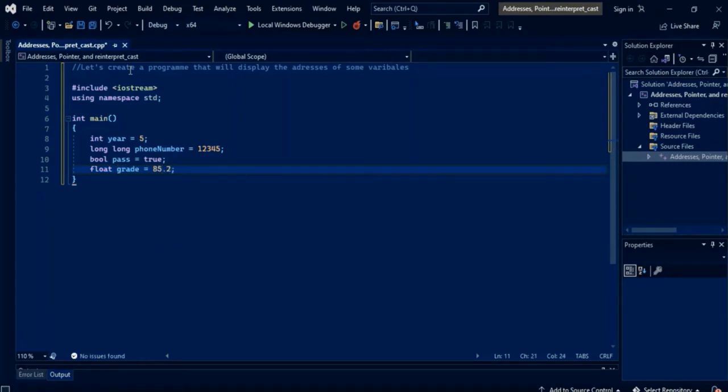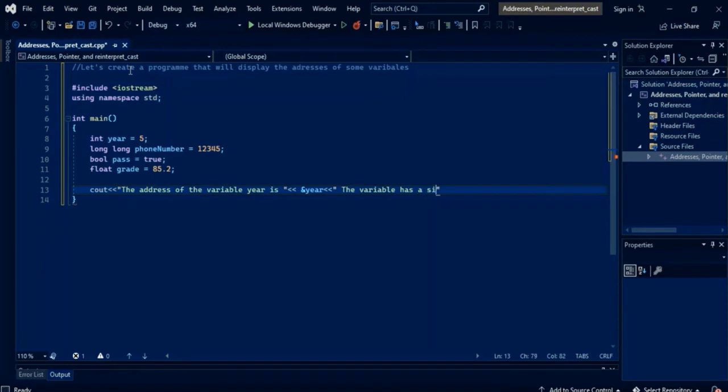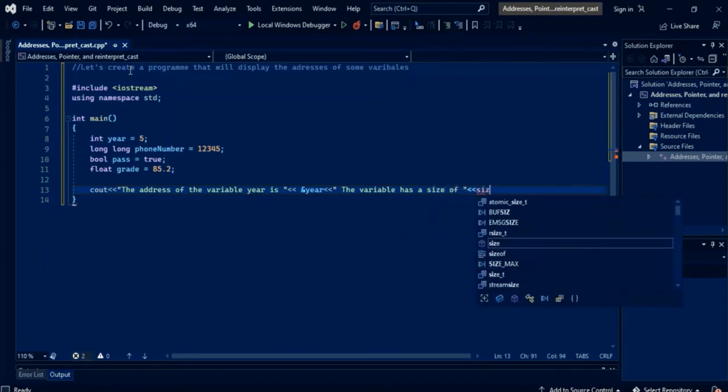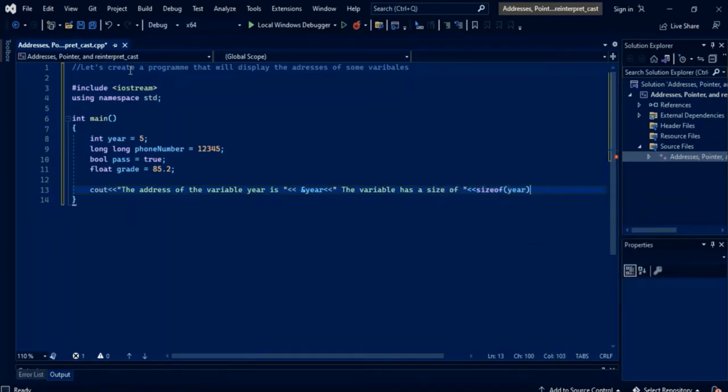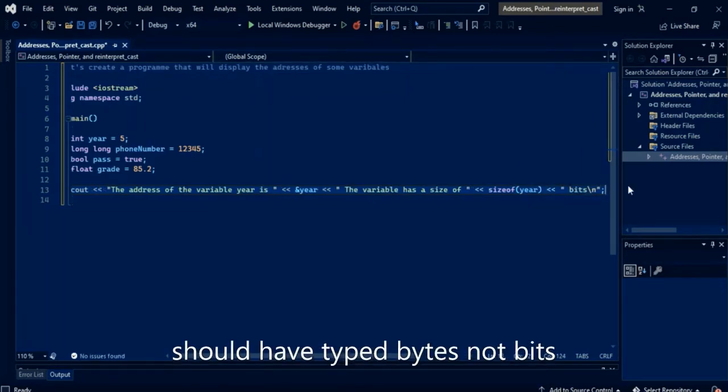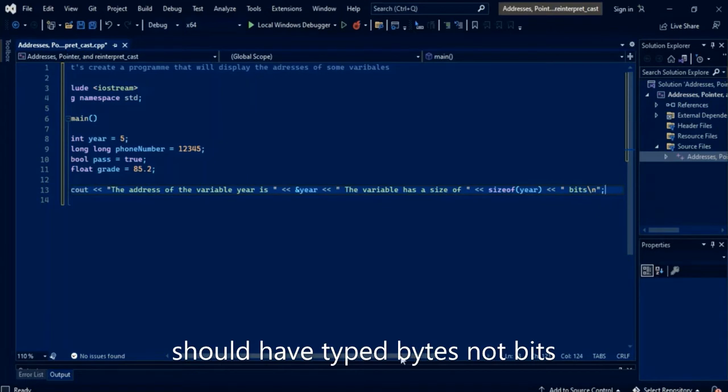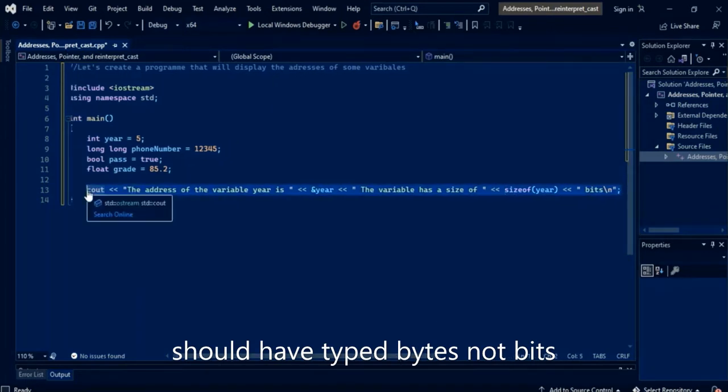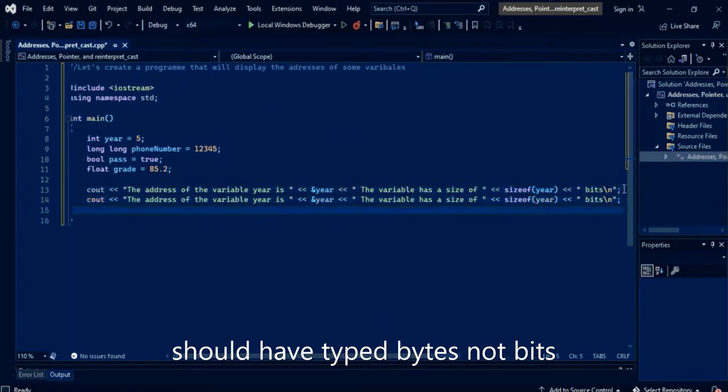Now that we have assigned the variables, it's time for us to print out the address of each variable. So we're going to begin cout the address of the variable name is, we put the AND, then the variable, and we can copy and paste this. And at the end of each cout, you see I'm adding sizeof, and as the name suggests, sizeof lets you know how many bytes each data type occupies.